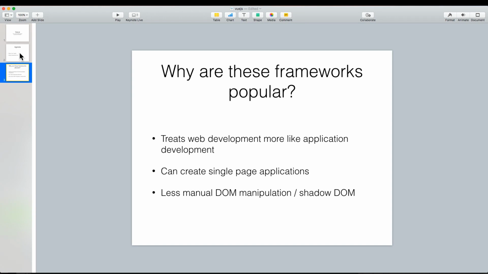As you remember using other JavaScript processes like vanilla JavaScript and jQuery, there's a lot of DOM manipulation. This is because you're manipulating a specific document and you have to move around elements and create elements and all that. That makes application development harder, where you're focused more on what the application does and not as much on this nitty-gritty manual updating of the document.